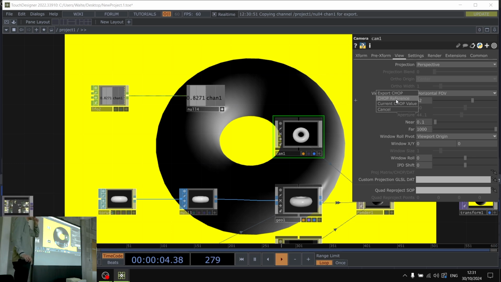There is no point explaining what exports is because they're really bad. I don't know why they're there, but they never really work that well. So just forget about exports. Forget they ever existed. Referencing is what you always want to do. So as soon as that dialog window comes up, remember, reference. We're always referencing. Chop reference, click on it.